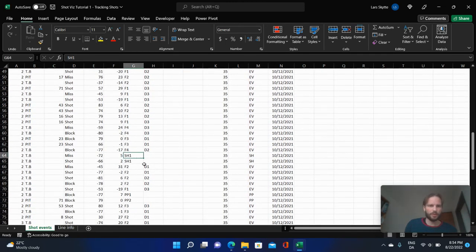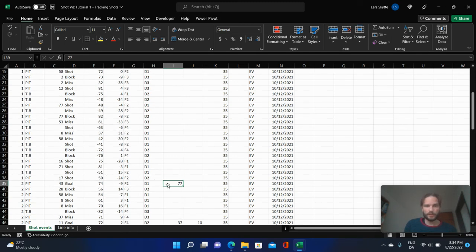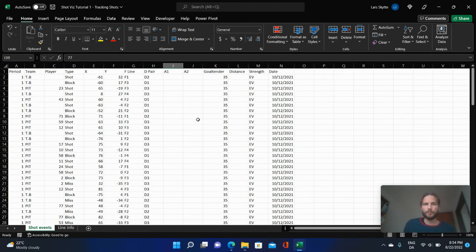In case it's a shorthanded situation, I just put in SH1 as the first shorthanded line, and then there's no D pair. I just consider that one full line. And then you got the assists, whenever there's a goal with an assist. And you have the goaltender, which is Tristan Jarry in this case.